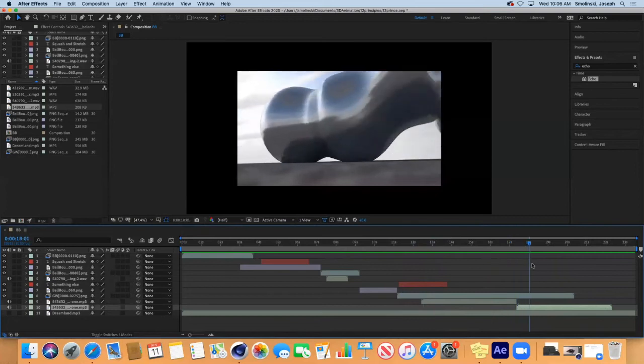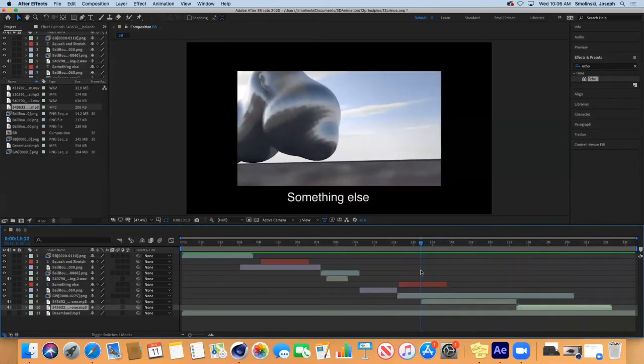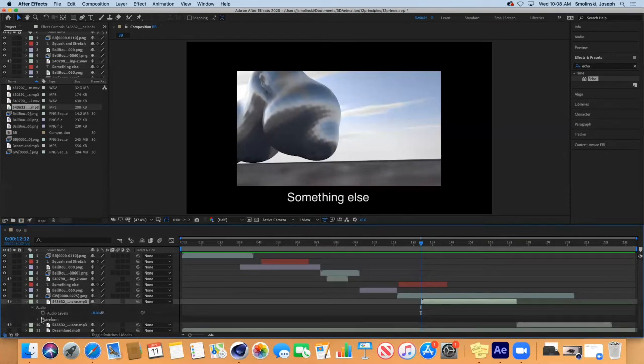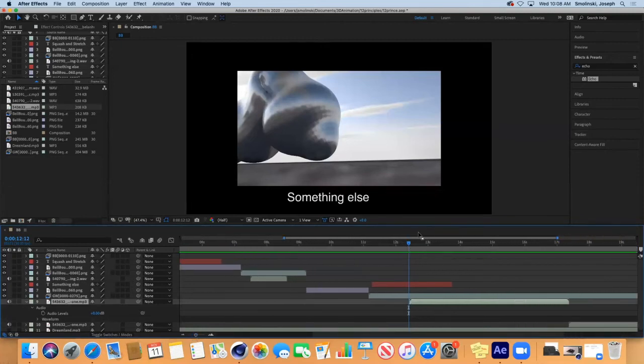Now, the other thing that I may want to do with this is have the audio fade in and then fade out, right? So it's not such a hard jump. So what I can do is on this one, I can play around with keyframing the audio level, all right? So I might want to zoom in just a little bit here. I'm going to snap right to the beginning, and I'll press this little time clock to make a keyframe happen. It'll show up as a little blue diamond. And I'm going to turn this down, I would say to like, I don't know, -48 is probably quite enough.